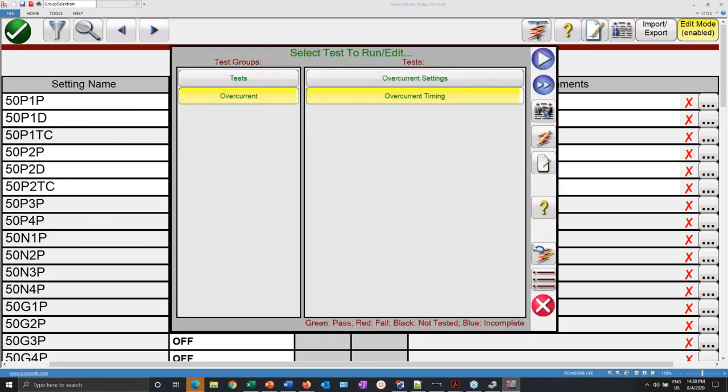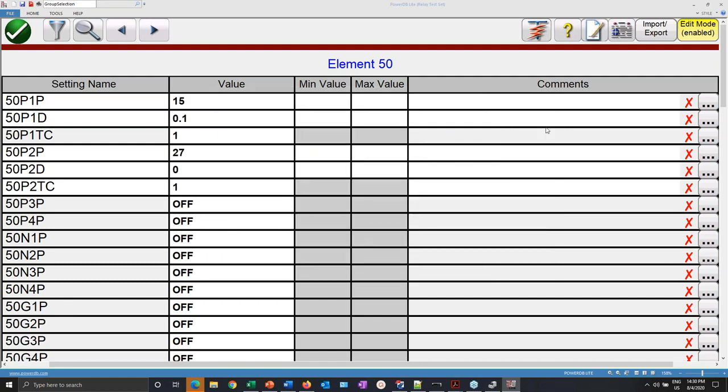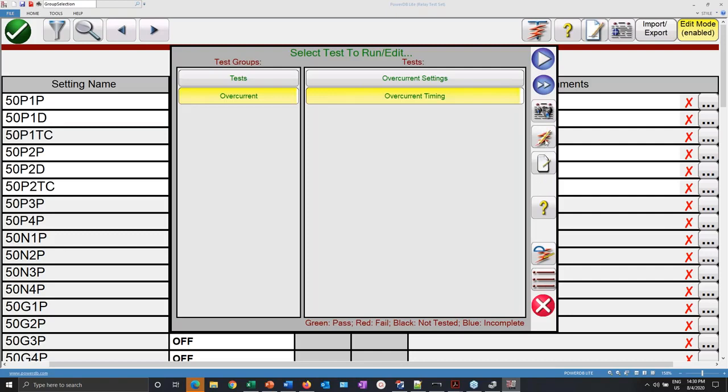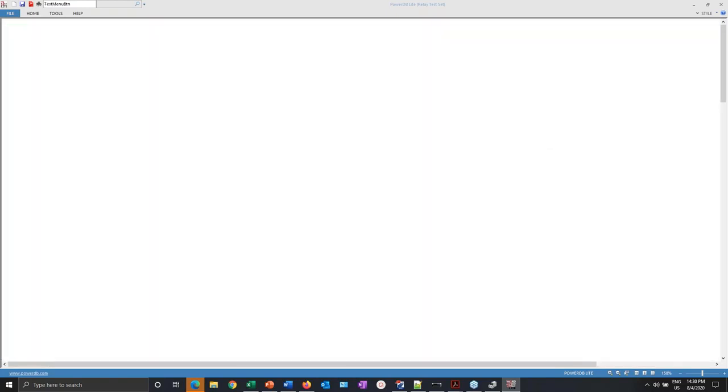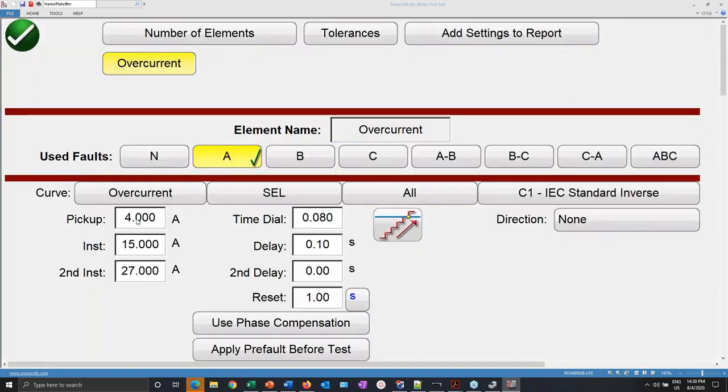Okay, so now I have them all right here, but this is only the relay side. Okay, these are the variables on the relay. Now I need the equivalent variables, but in the software. So what I'm gonna do is I'm gonna go to my overcurrent timing screen, and I'm going to bring those variables to my script. Okay, so this is the pickup, this is the time dial, and this is the curve.